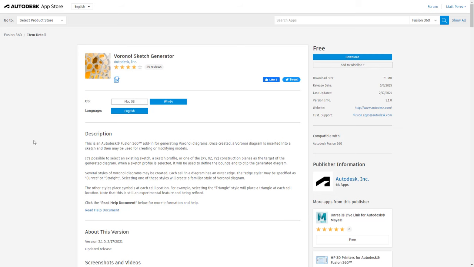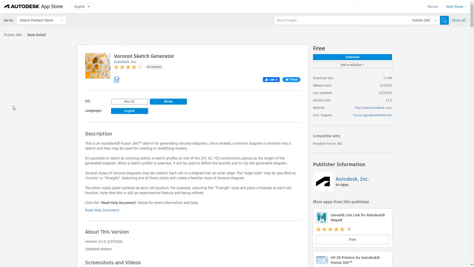So the first thing to do is you can go to the description in the video and you can go to the link to download it for yourself. You need to choose your operating system, and then you simply select download. You will need to be logged in with your Autodesk account, so make sure that you do log in, or as soon as you select download, it'll probably prompt you to log in then anyways.